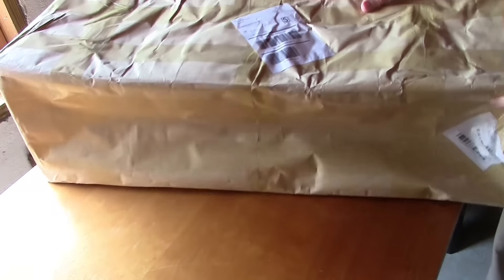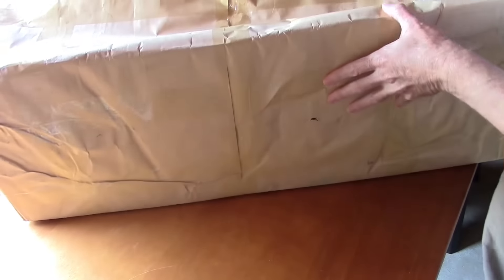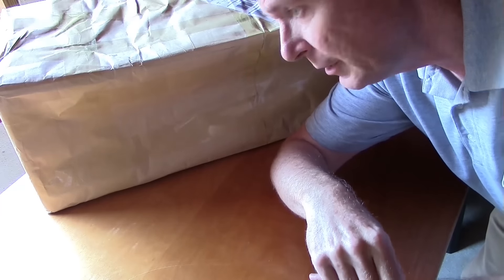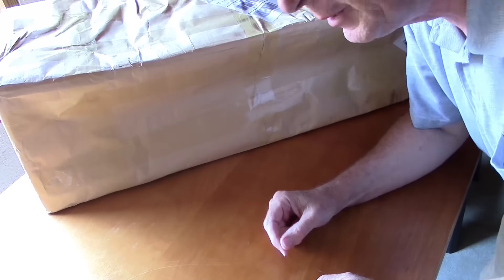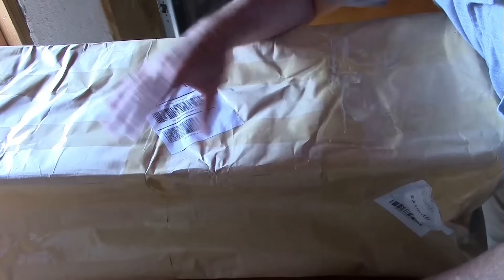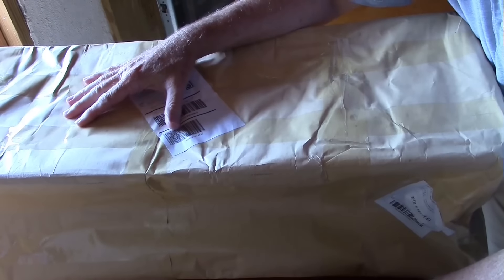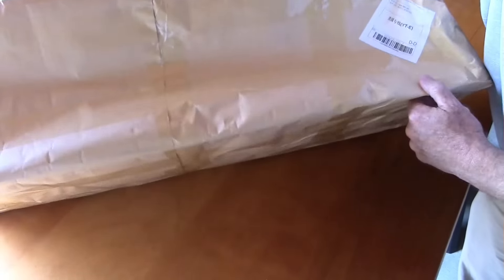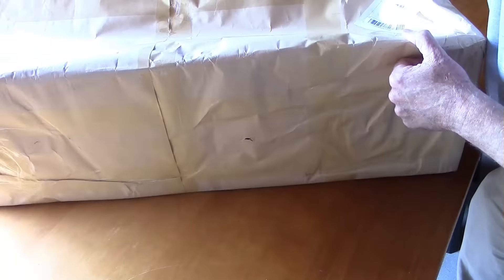So here's my mini talon box I just got in the mail, and it's pretty crumpled up. I've seen a couple other videos on YouTube — one was from Vortex, and then another where they got these $50 mini talons from Gearbest, and the box was crumpled up. So here's the third one, same crumpled up job. I'm beginning to wonder if Gearbest just got a bad container, a crushed container or something, and that's why they marked the price down to $50 — because they had damaged goods and just wanted to unload them. Because I haven't seen a good one come through the mail yet.